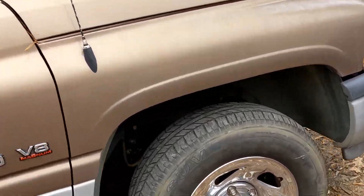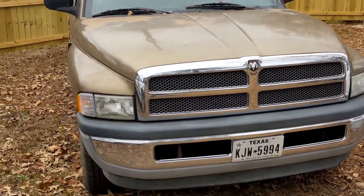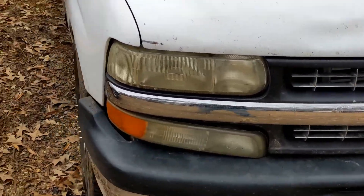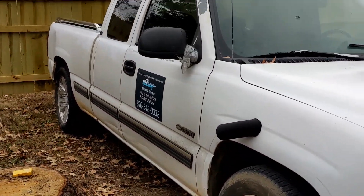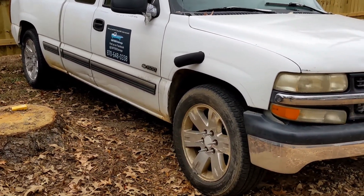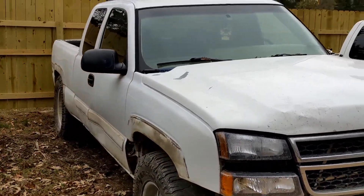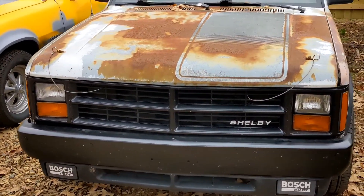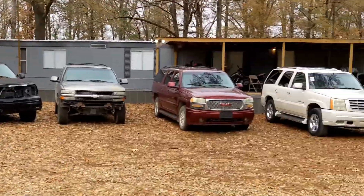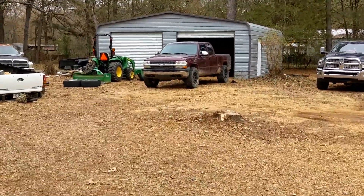So between these, which ones should I keep, which ones should I possibly sell, or should I keep all of them? Which ones do you want to see first? I do have a new turbo for the turbo truck — you might have saw it in the corner of the shop if you go back and watch. The '06 Silverado has still been sitting here ever since the off-road challenge, haven't done a single thing to it. Shelby's still the same. Parts vehicles — some run and drive, some don't. The truck is going to be for sale.